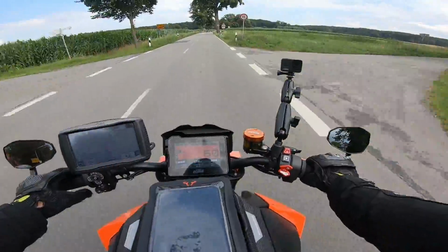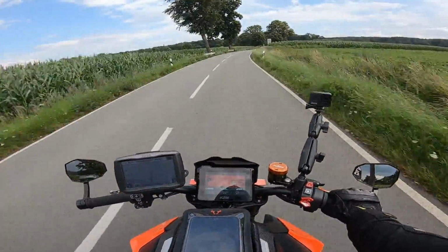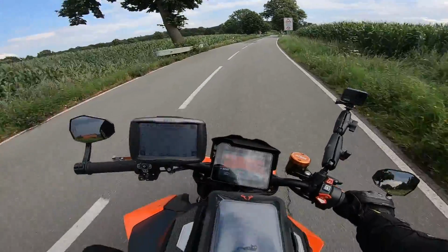I'm really loving the new switchgear as well on this bike. Very easy to use, and illuminated as well, which is a nice touch.